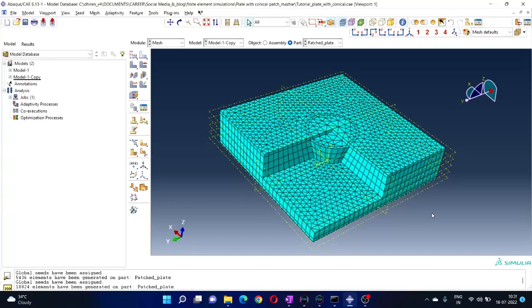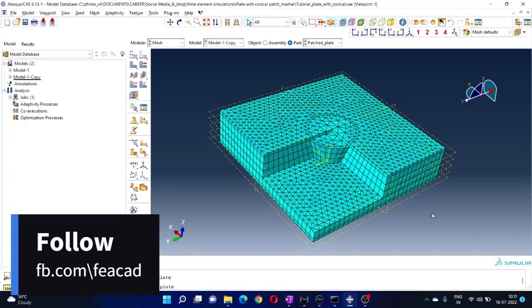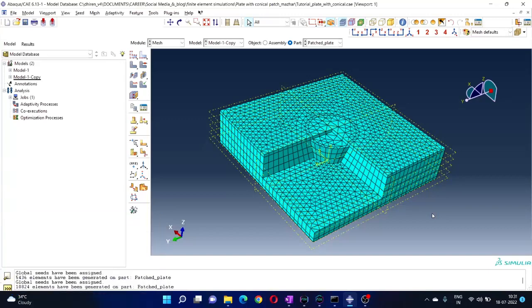Now you will see that previously the elements were bigger, now the elements are smaller. That is the approximate global size. It is a parameter which is, you can say, an average size of all the elements. It's not that every element is of that size.